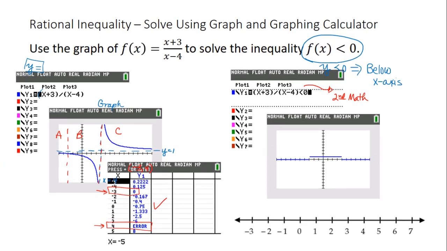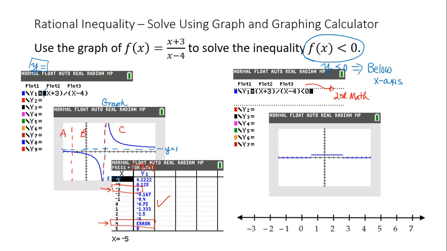And then if I graph that in the standard viewing window, remember that this is using Boolean algebra. It assigns 0 to an x value that makes it false. It assigns 1 to an x value that makes it true. And so everywhere we see a graph of 1, that is where y is equal to 1, we know the solutions lie there. And so the only region that contains solutions is between the -3 and the 4, which confirms what we just saw with the graph of the function.